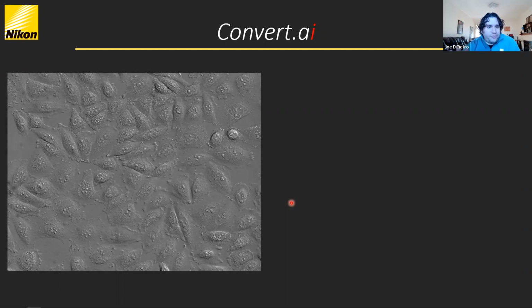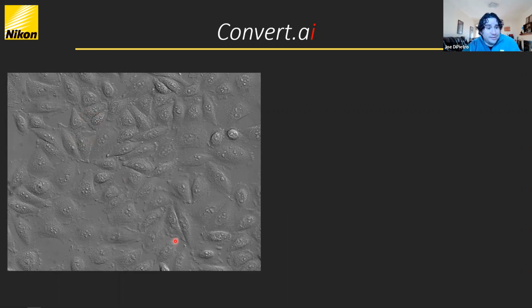If you ever did phase imaging or DIC or anything like that, where you're just using white light and getting a contrasted image like this, we could look at this and say, yep, here's a cell, here's a cell, here's a cell, right?